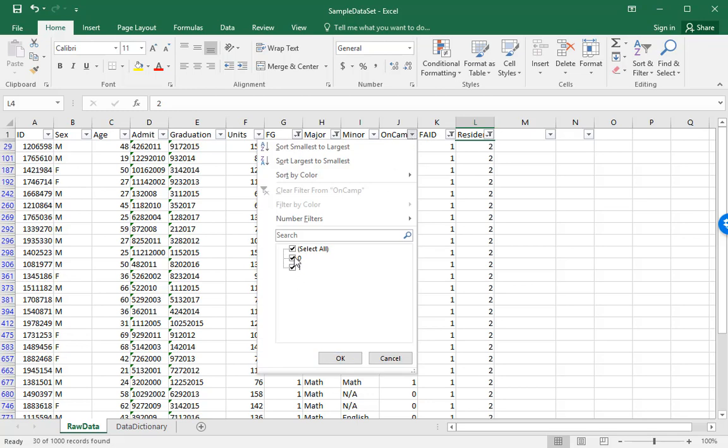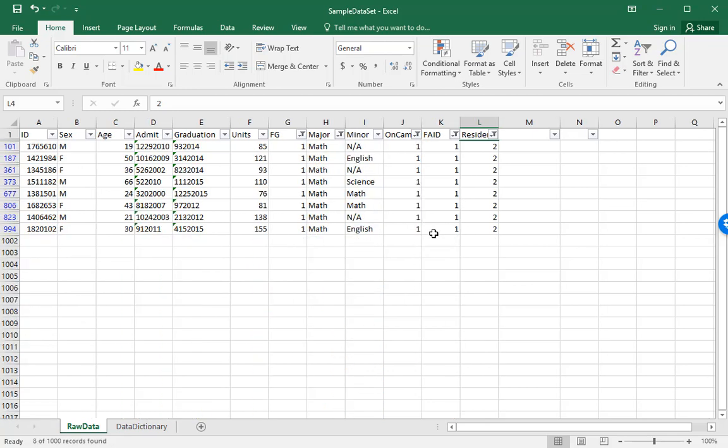And let's go crazy and say who lived on campus. So we only have 8 students who fulfill that requirement. So that is 8 students who were first generation students, had a math major, lived on campus, received financial aid, and came from out of state. So you can see that filters can get complicated very quickly.